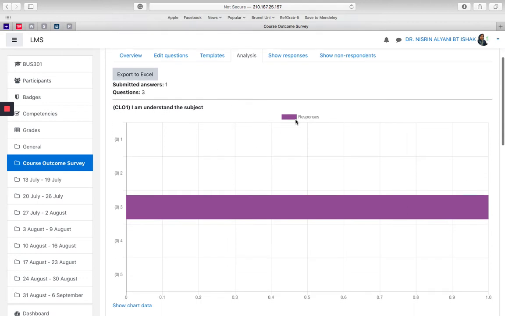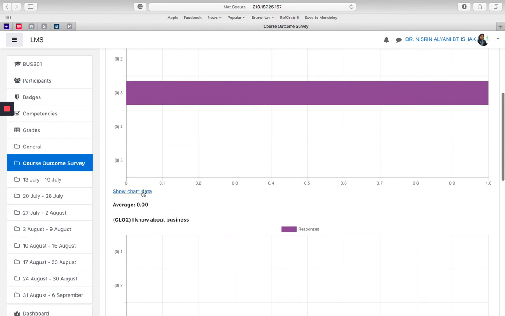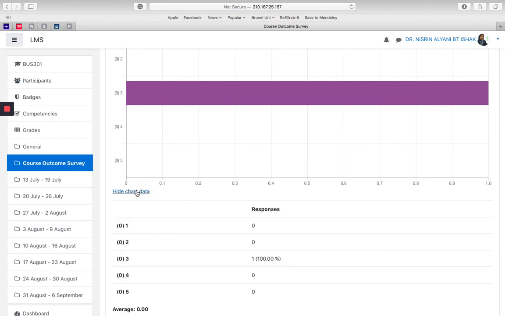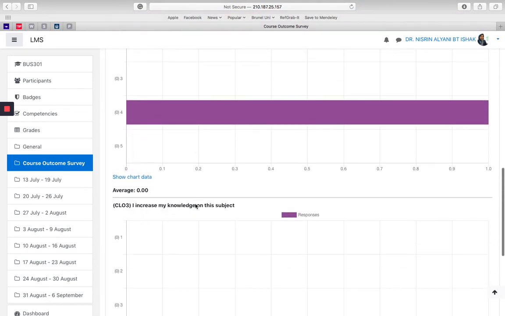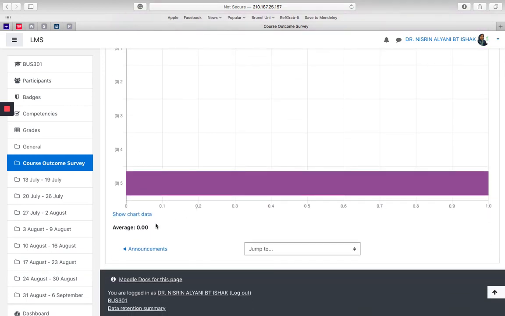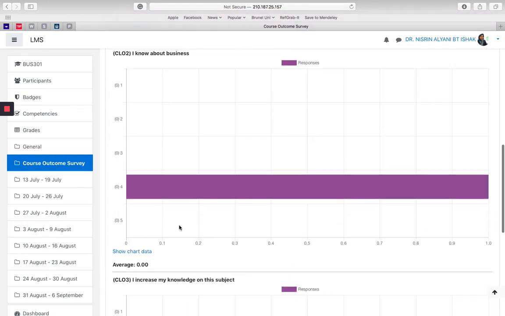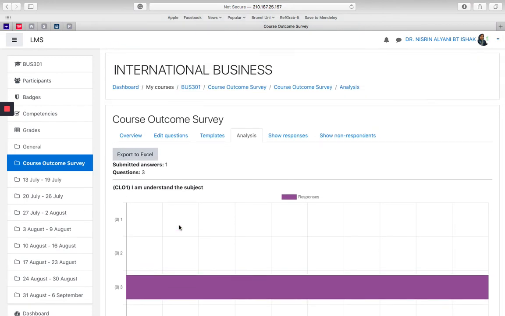So this shows the response rate, scales, and chart data, how many answered the questions. You can see that the system already has auto-generated average calculations. By then, you'll be able to describe or even do analysis for each question.